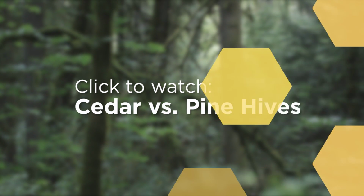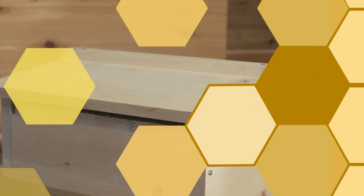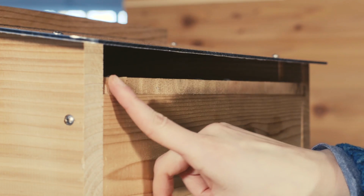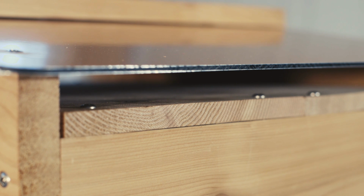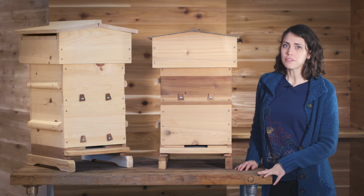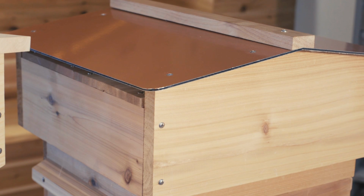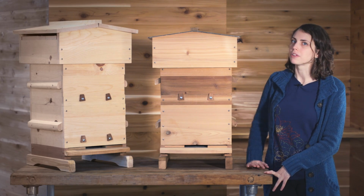So the basic purpose of a roof is to keep the bees protected from the elements. It's peaked, so water will run right off. There's a slight gap here, which creates a nice air buffer. This helps the bees regulate hive temperature. When choosing your Warre Hive, you're gonna have a couple options for the roof. You can get wooden panels or copper panels. The copper lasts a little bit longer, but you can switch out the wooden panels at any time.